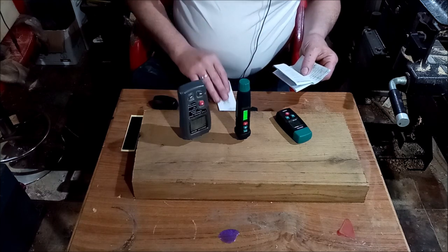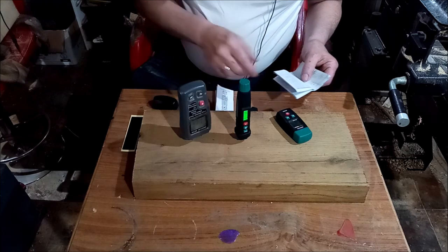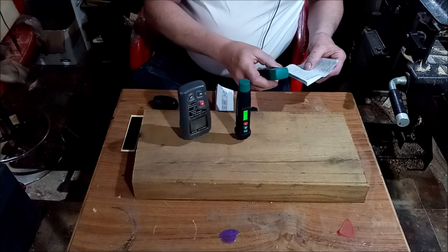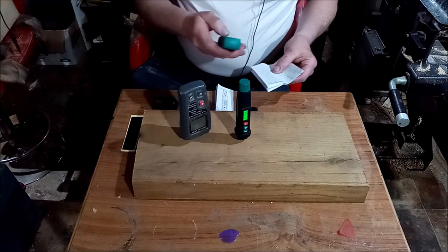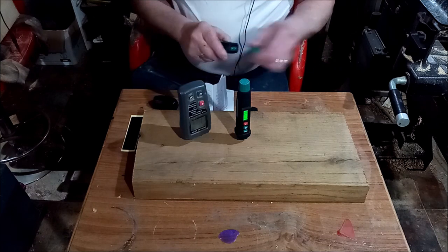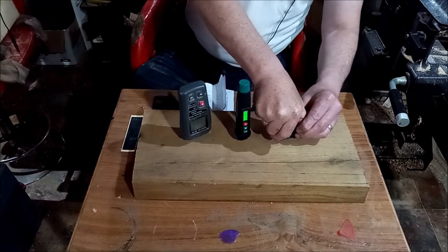Now, this is what I'm saying about the detail list in this one. Oak is not actually listed here, right? But I happen to know that oak has a pretty similar resistance to walnut, right? So, setting 2, and I'm going to stick it in.